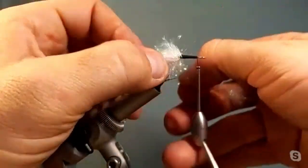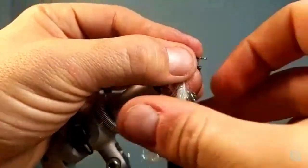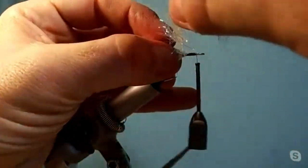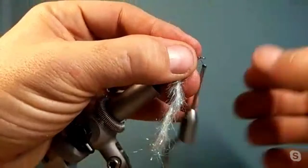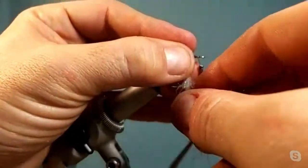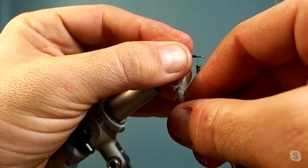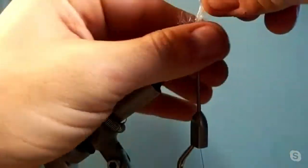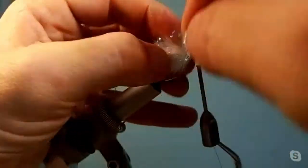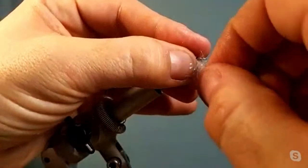You could maybe use a natural, like some cut bucktail ends. That might work. It's really all just for the action of the fly. It kind of blends right in. You don't really see it too much, unless you're looking at it from above or below. But cut bucktail would be a great option. It might be a little bit more buoyant too, and keep it towards the surface, which could be a good bonus for fish that are really targeting schooling bait fish. A bunch of ways you can do it, Mike. But try and find something that's got some stiffness and some flare to it, just to get the action.